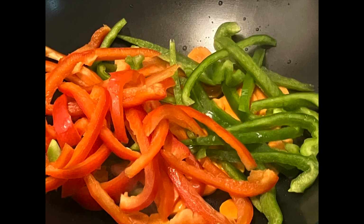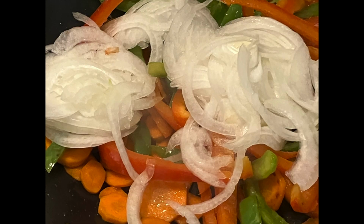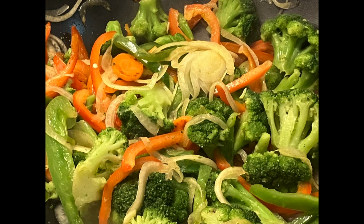The next ingredient you're going to put in is your bell peppers, okay? You just want to cook them. You don't want to make them mushy. You want to have a little bit of bite in them. Then followed by your onions, okay? Let them cook. Don't have them too brown. And then you're going to put in your broccoli.